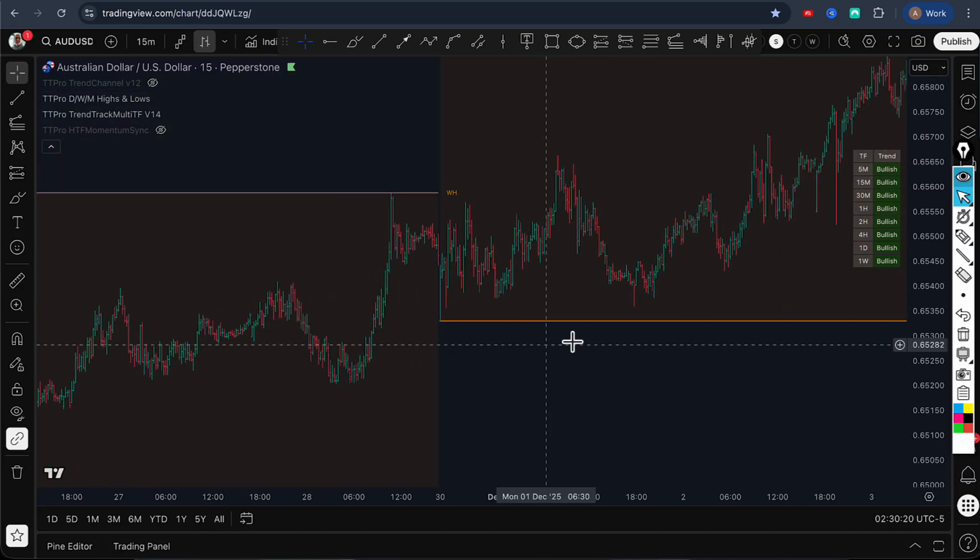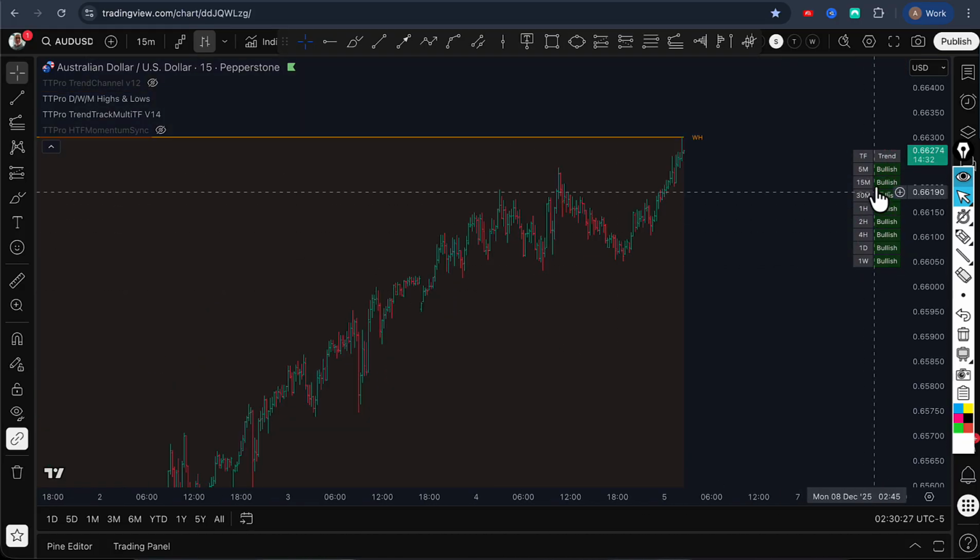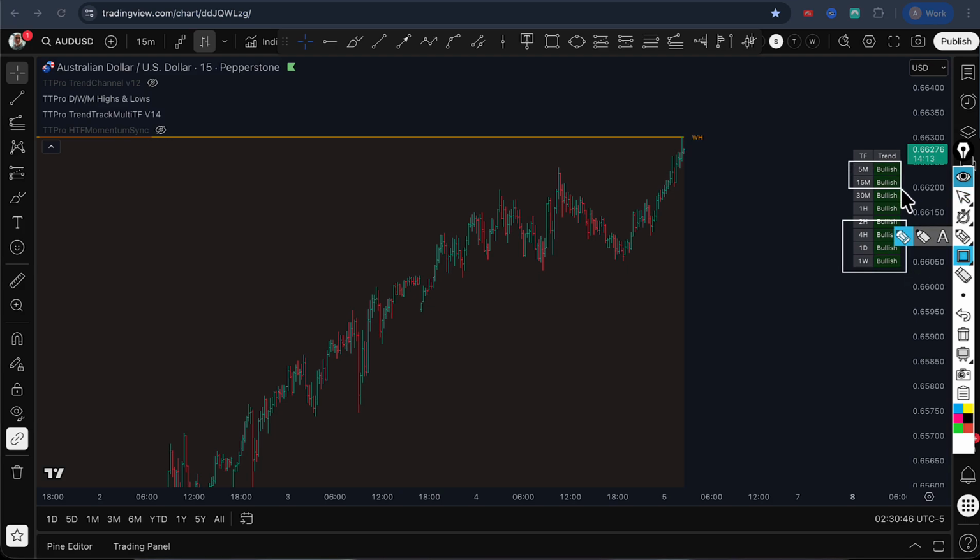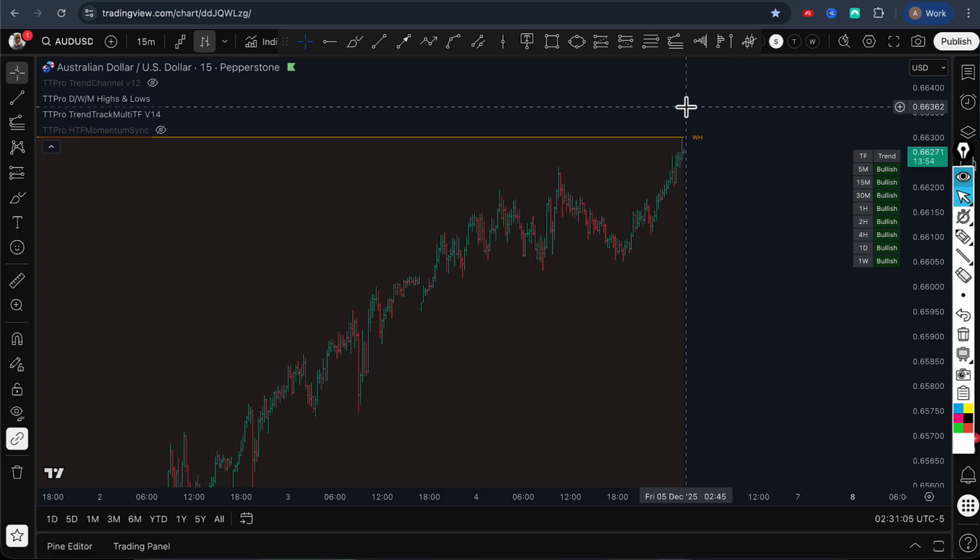Let's just find an opportunity. In fact, all of this is telling us we've got a strong bullish. What I really would like to see is the bottom green and maybe the top red, because what we're missing here is the pullback at the end of the week for some reason. Let me just check something. Yeah, okay, it failed to pull back.